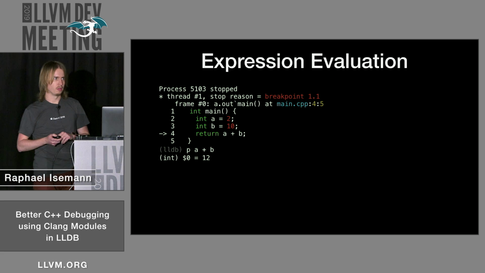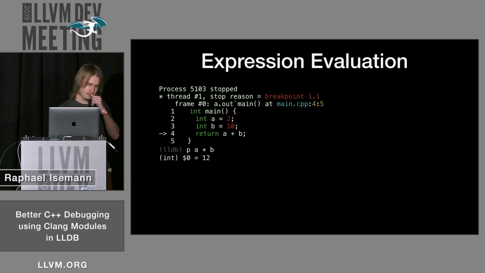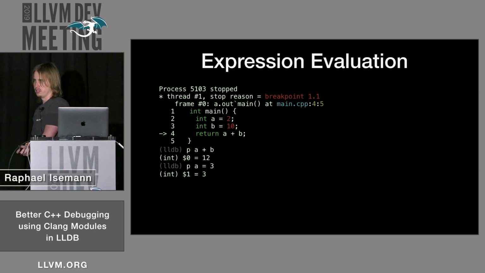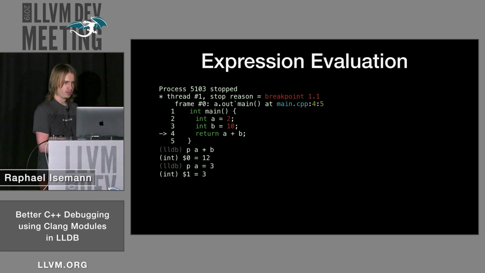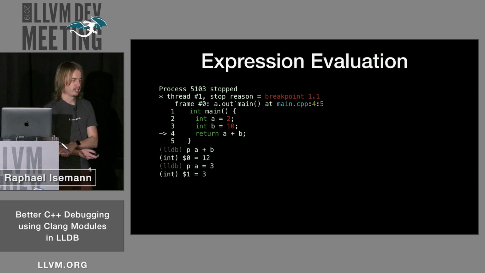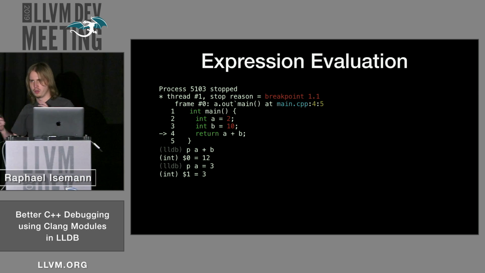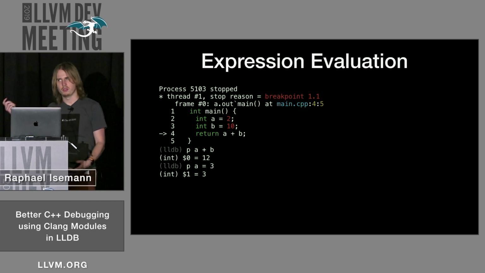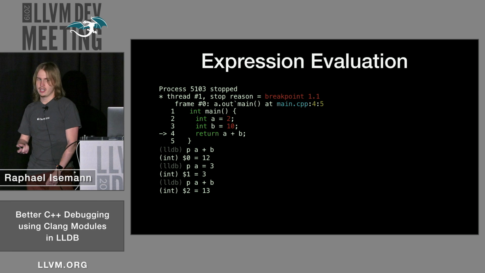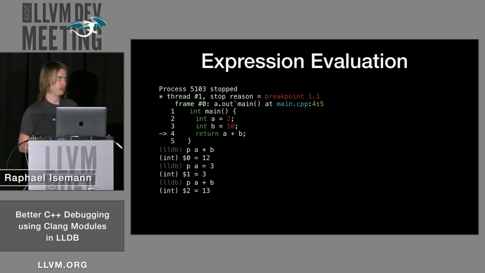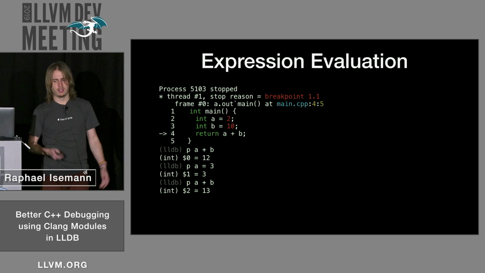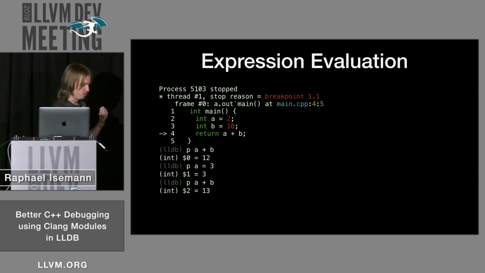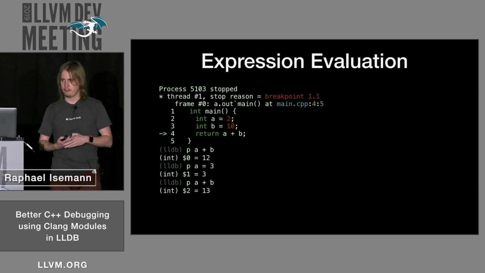You can also change the program using expression evaluation. To do this, we can, for example, say a equals 3. So we have an expression with a side effect, which is that we assign the value 3 to the variable a. And we get something back again, mostly because assignments are also expressions in C++, and they evaluate to the new value of the variable a. So that's not so interesting. But what's interesting is if we now run again a plus b, we get the number 13, because the value of a has changed from 2 to 3, and 3 plus 10, which is b, is 13. And this is how you can use expression evaluation to change the state of the program you're debugging.